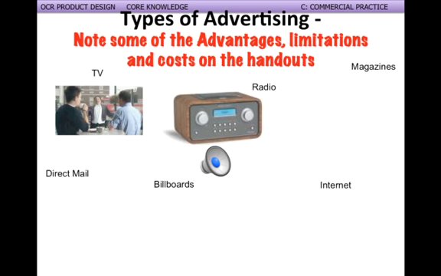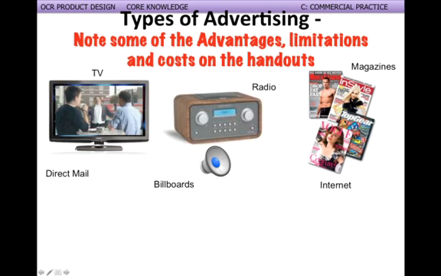Limitations to radio. It's only audio, so you don't get any kind of visual message with it. Just like TV, it can be very, very fast and fleeting. You might miss it. You might ignore it. A lot of people just have the radio on and they just ignore it. It becomes like background noise. So be aware of that with radio. In terms of cost, it depends how you do it. If you do local radio, it's going to be relatively low. However, if you do something like Radio 1, it's going to be a bit more expensive.